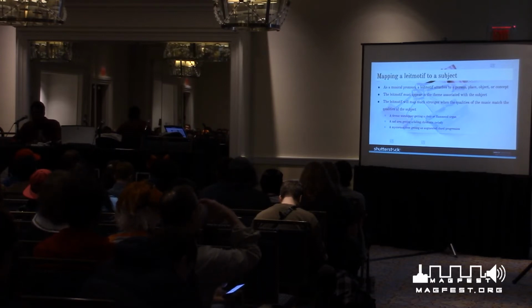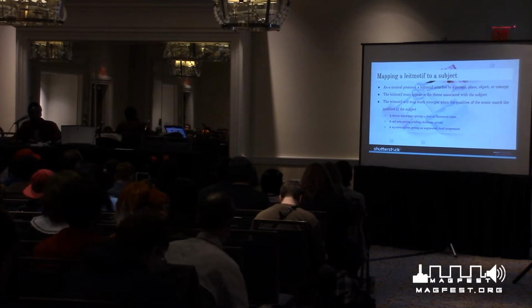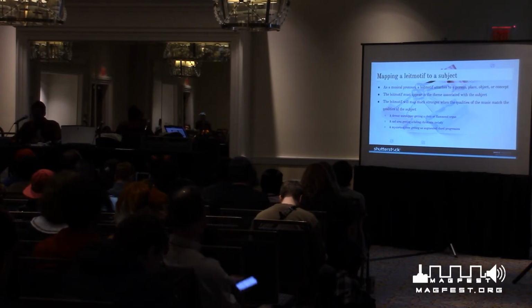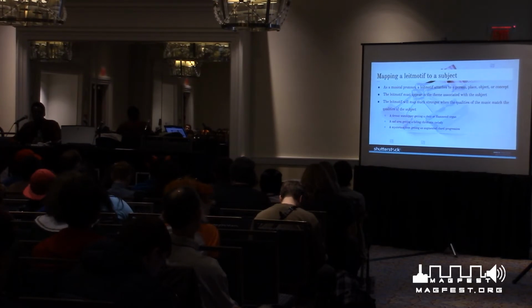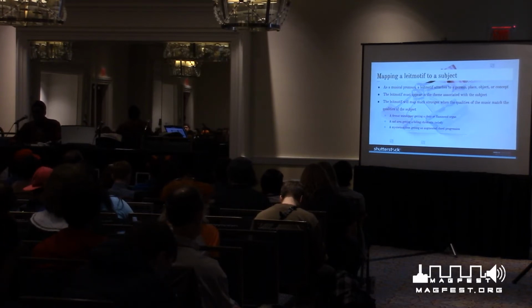And if you want a leitmotif that maps really well, then you wanna make sure that the quality of the music matches the subject. So like in the beginning, when I played all that death music for you, if you want someone who is about to die or is morbidly obsessed with the dead, you would give them something that sounds like death. If you want someone who is happy all the time, you give them something that sounds happy. If you have someone that is a very devout worshiper, then you would want to give them something like a church choir or a Hammond organ. Hammond organs are great, by the way.